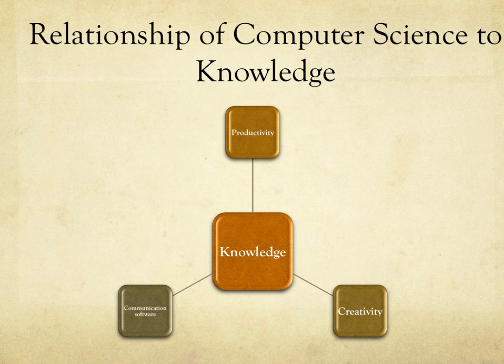When we look at the relationship of computer science to knowledge, scholars and researchers are beginning to understand the effect that computer system, architecture, application, and process have on the potential for knowledge acquisition and development. Users are able to contribute to the development of knowledge through the use of productivity, creativity, and communication software. Using the World Wide Web interface, users are also able to disseminate knowledge on a grand scale with other users. The deluge of information available via computers must be mastered and organized by the user for knowledge to even emerge. Discernment and the ability to critique and filter this information must also be present to facilitate the further development of wisdom.